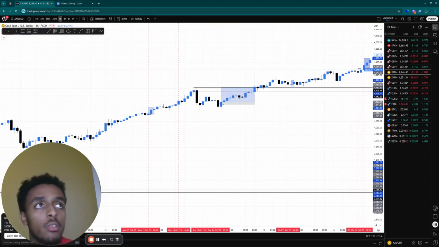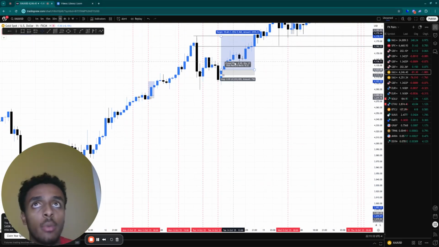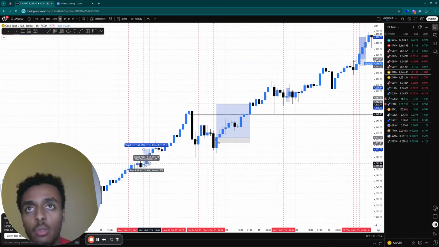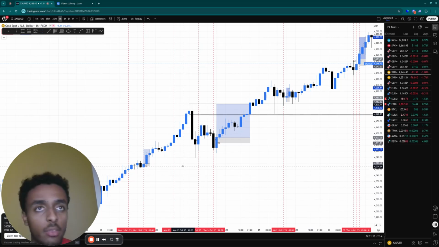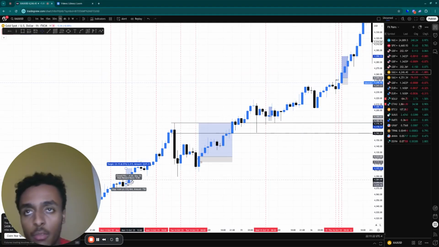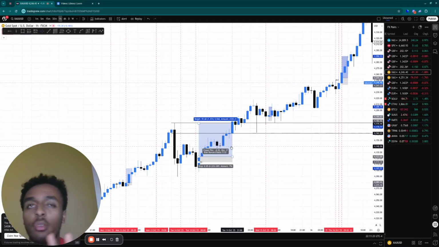What are we looking for? So I'm going to go over specifically this trade we took during the week because this is the one that I sent to the Discord. I think I also sent this one, but this was last week. This one was this week. Well, it was the beginning of the week, but I didn't send it.